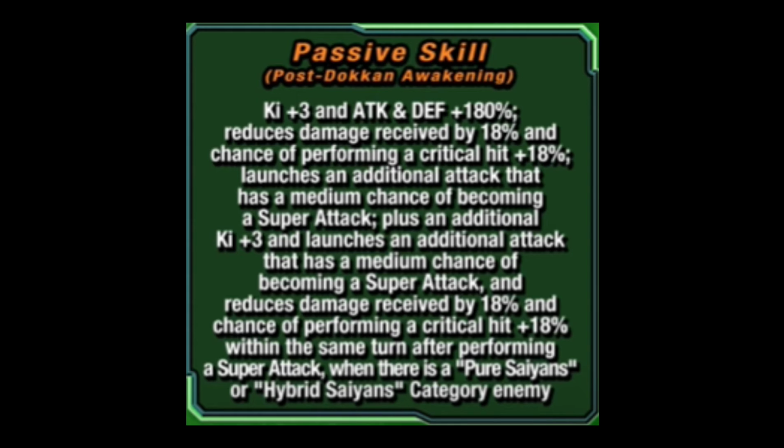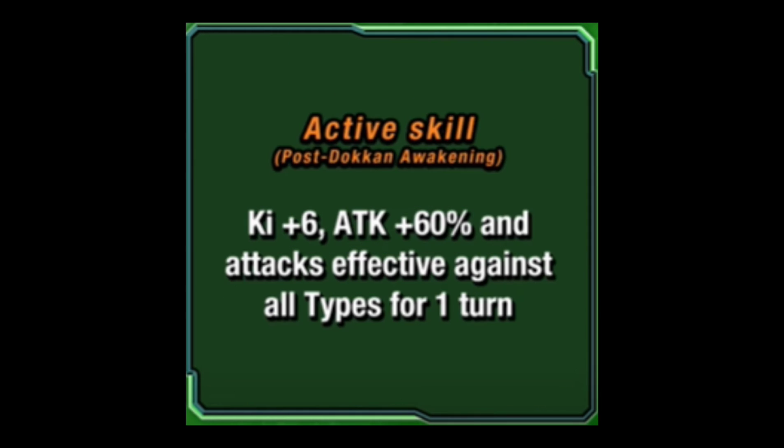Another thing to note is, on top of all of this, he has an active skill. So once he performs 4 super attacks, which is not hard considering he can super attack 4 times in a turn, given you're facing a pure or hybrid enemy, which we know from Cooler is not hard at all. After you perform 4 super attacks, he gets 6 ki, attack plus 60%, and he gets effective against all types for 1 turn.